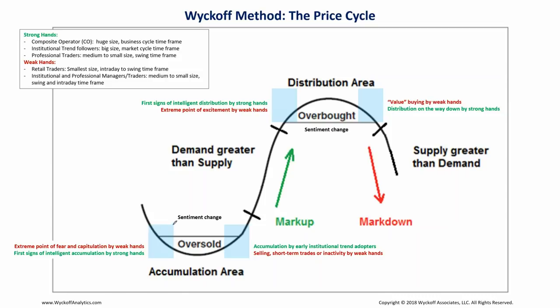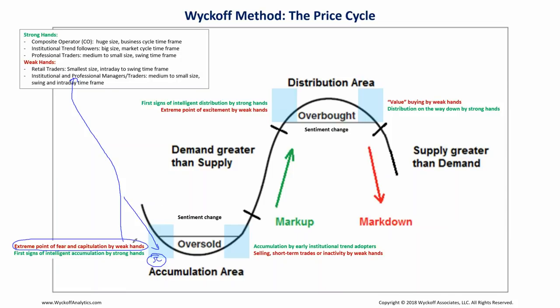So let's talk about that sentiment, the psychological landscape, and the behaviors of strong and weak hands. Well, we know that in the downtrend, into the conclusion of the downtrend, into the stopping action, which will be defined as a selling climax, we're going to have an extreme point of fear and capitulation by weak hands. Don't forget that weak hands are not necessarily just the public. They are also institutional, professional hands. And therefore, that capitulation by that big amount of money that they carry, the equity that they have, is going to produce that quick move to the downside where they're saying, get me out at any price. I don't care. I'm done. I have too much pain. And my clients are on my back.